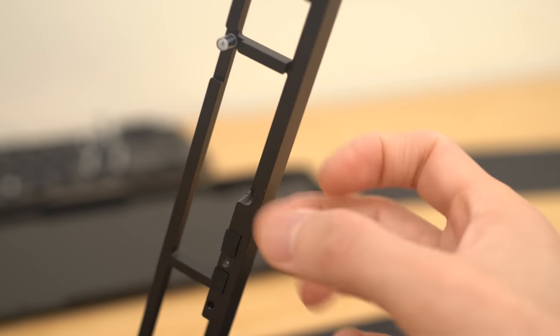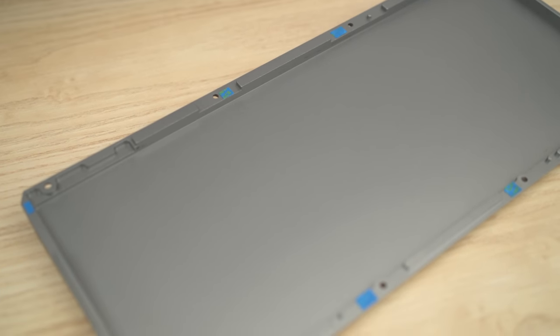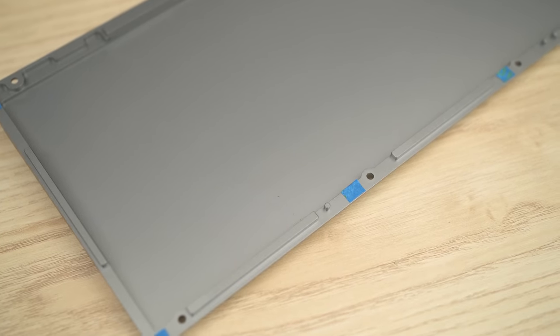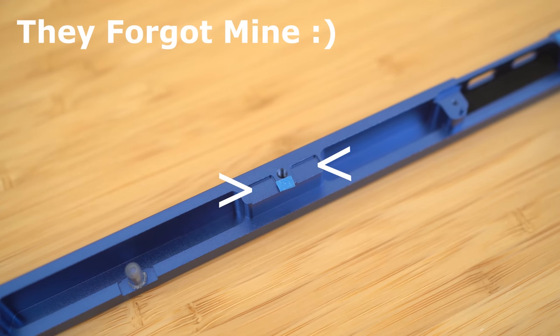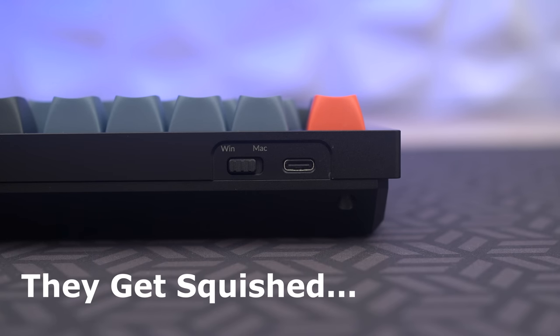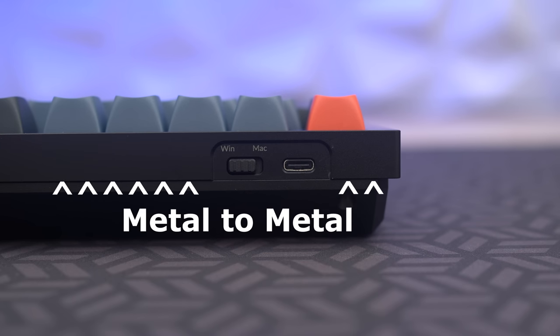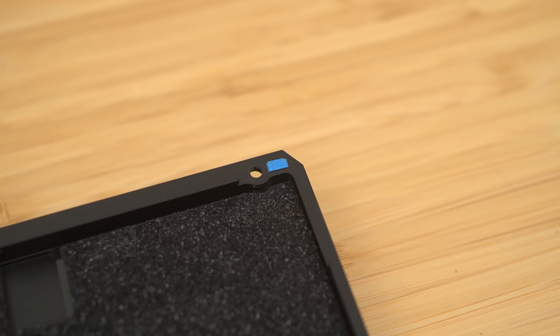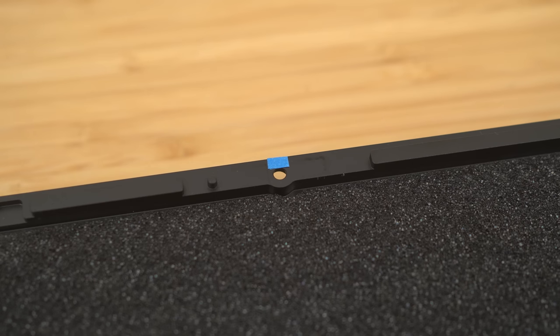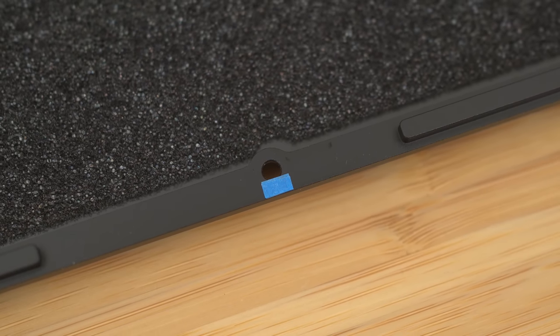The majority of the pinging noise actually comes from the top. For the Q1, I used the force brake to literally break the transfer of energy from the lower case to the upper. From the Q2 on, Keychron added their own silicone force brake pads, but I feel like this is not as effective. Once you assemble the two halves and tighten the screws down, the silicone is fully compressed and the upper and lower case makes full contact anyway. So if I use a tape force brake — two layers of masking tape between the upper and lower — I'm reducing or eliminating the actual physical contact, creating a true force brake.